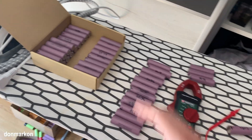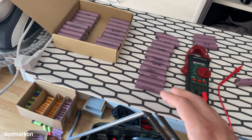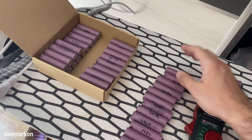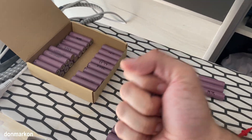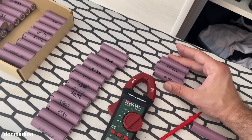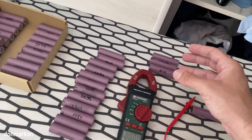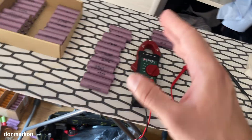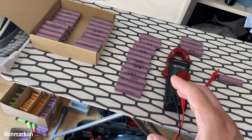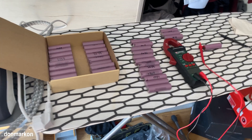Some will go in the Powerwall, some will go in other packs. The point of this video is to give you an idea of how you should proceed with testing cells and taking every possible step to get the most out of them. You don't want to risk using cells which overheat when charged or discharged, or cells where you top them up, come back after two weeks, and the voltage has dropped significantly. For me, too much drop is if you top it up at 4.2V and the voltage drops to 4.1V - that is a bad cell, not recommended for reliable use. Just keep it and use it for some cheap power bank casing - that's probably the best use scenario.